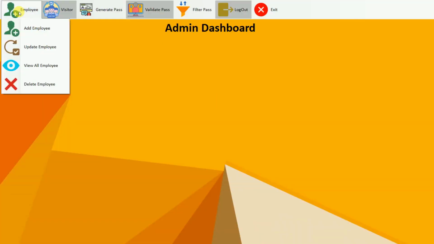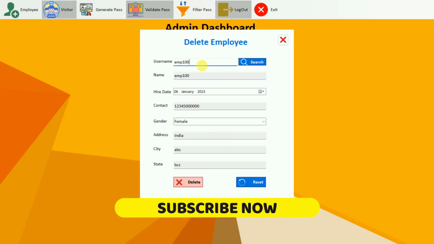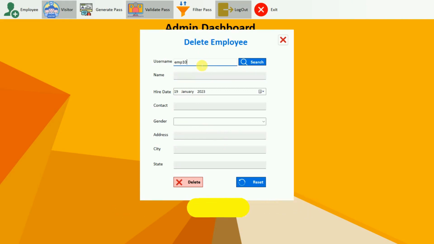If I move back over here, click on this and search for new employee, that is emp100, not 99. We have added one more, that is emp100. So search for it, and here you can see we have the values. And after this, whenever I try to change this one, you can see everything is cleared. You need to search this again. Okay, so this is how this delete employee functionality is working.